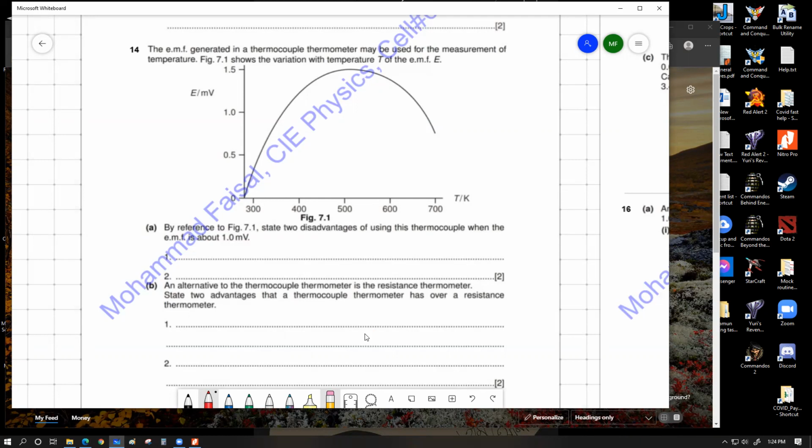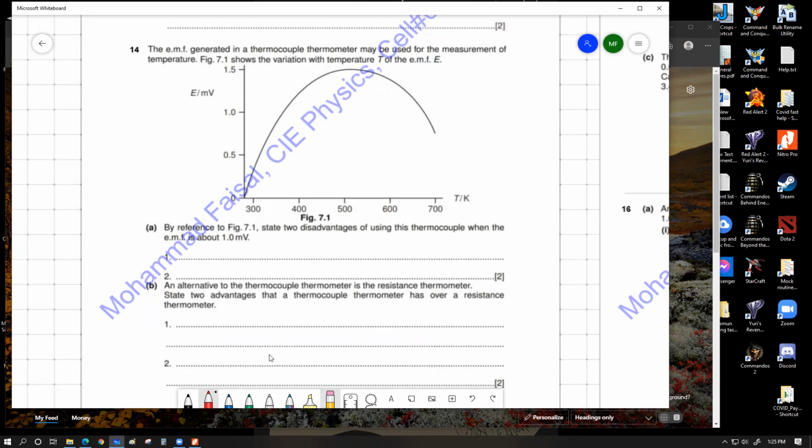Whereas on the other hand, if we use some semiconductor material, which actually makes up the thermistor, which is a thermal resistor, these things are usually NTC. NTC stands for negative temperature coefficient, which means as temperature goes higher, their resistance is going to go lower. So those graphs are going to be decreasing graphs. So more resistance on the left side of the graph, less resistance on the right side of the graph. But then again, the graph can be of different shapes. Usually the resistance versus temperature graph for thermistor materials has a decreasing gradient. So you have a pretty steep drop at the beginning, and then the decrease slowly dies out. So it slowly loses gradient.